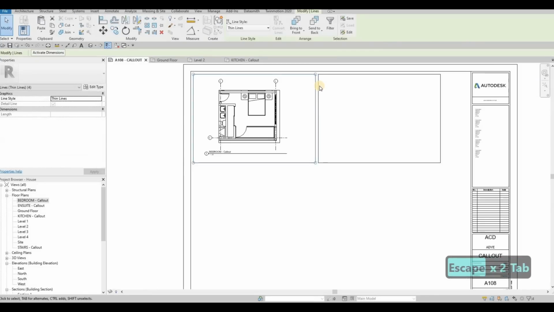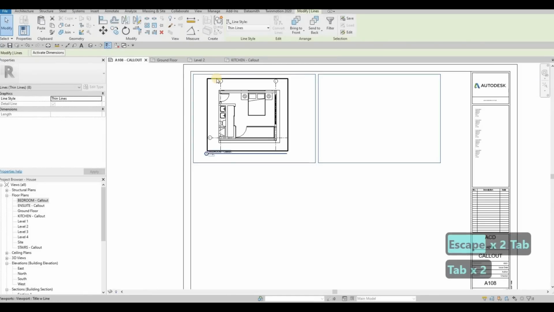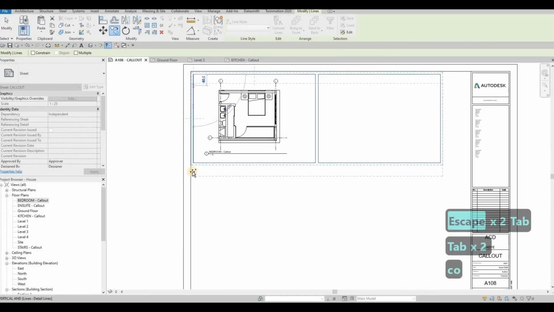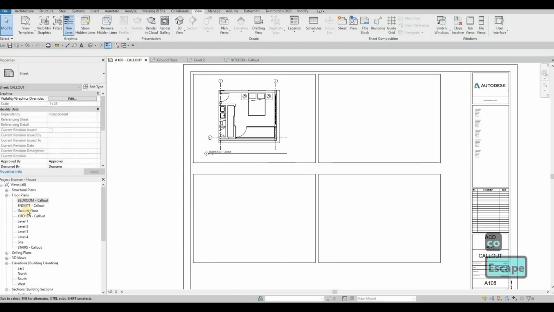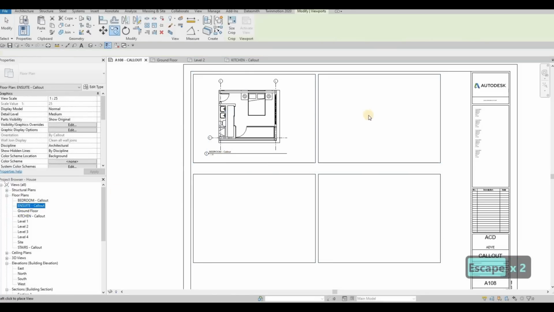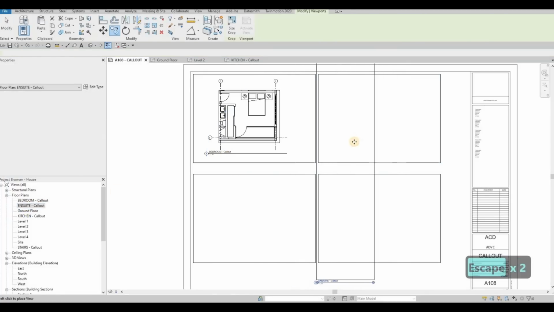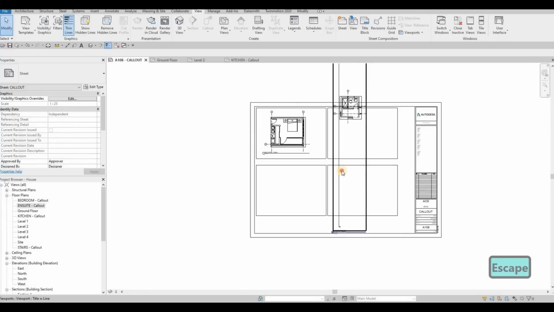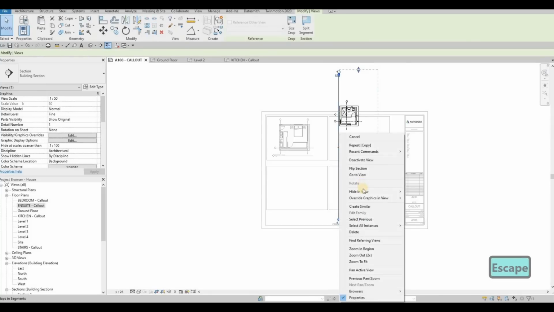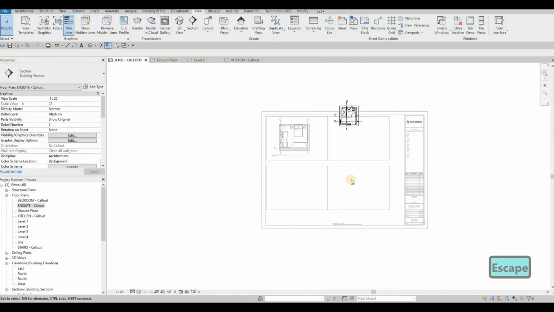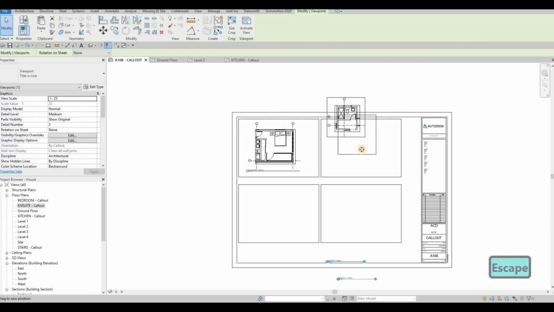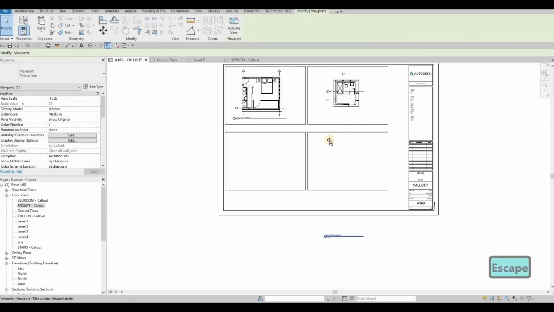And then select this so that we could copy and just add the other callouts. So here we have ensuite. In here we just need to hide this. And then add this.